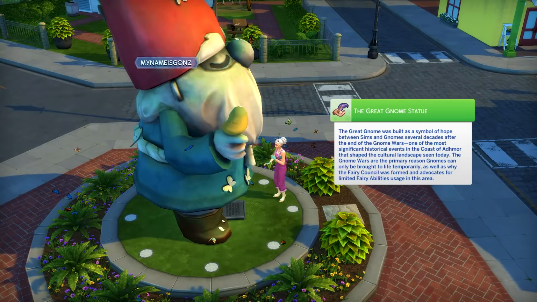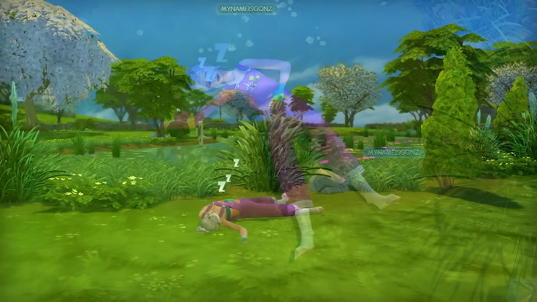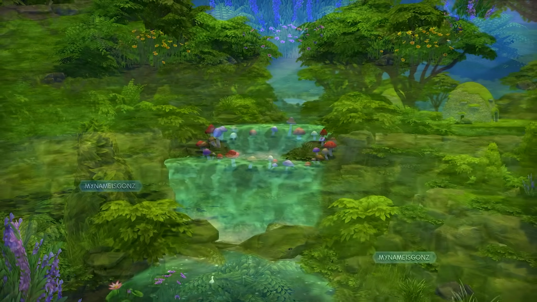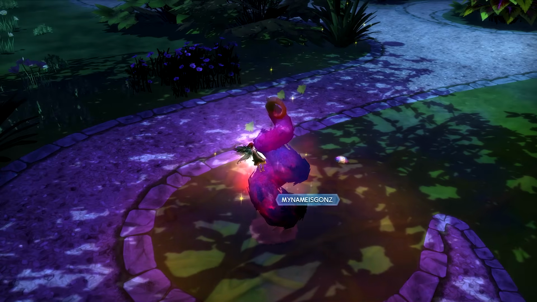To the northeast lies Spruce Grove, a peaceful haven for nature-loving Sims who prefer life without the constraints of 4 walls and a roof. Here you'll find native plant Sims and mysterious magical monuments hinting at deeper secrets within the forest. And the true heart of that mystery is hidden deep in the ancient sylvan realm of Everdew, where fairies reign, working to preserve the balance of nature and ensure harmony is maintained.